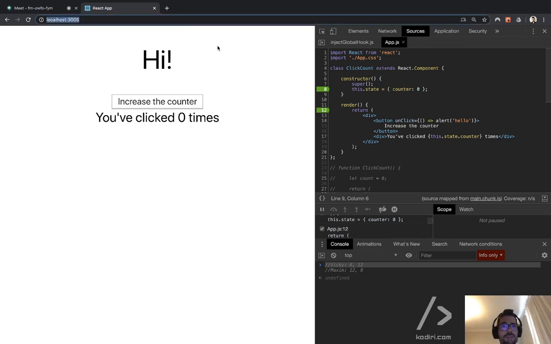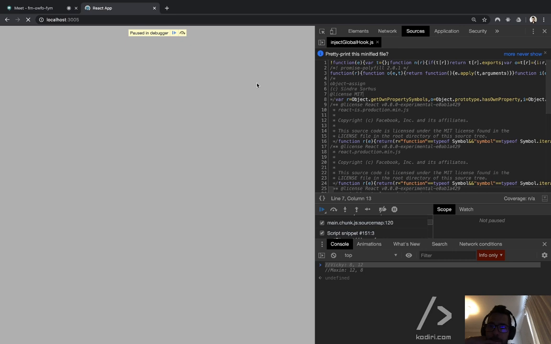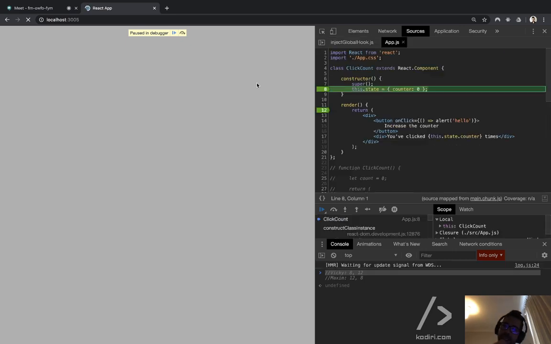So guys, let's refresh the web browser and see what happened. Do you see, guys? You see what happened? So now my web browser displays nothing, literally nothing. Why does it display nothing? Because I'm pausing, I'm stopping the execution of my algorithm on line number 8. You see, the constructor is the first method that JavaScript and React runs. And then you see the tiny play button, resume script execution, or the shortcut F8.